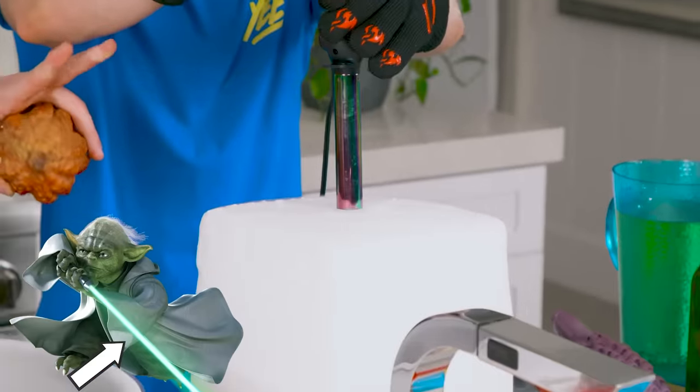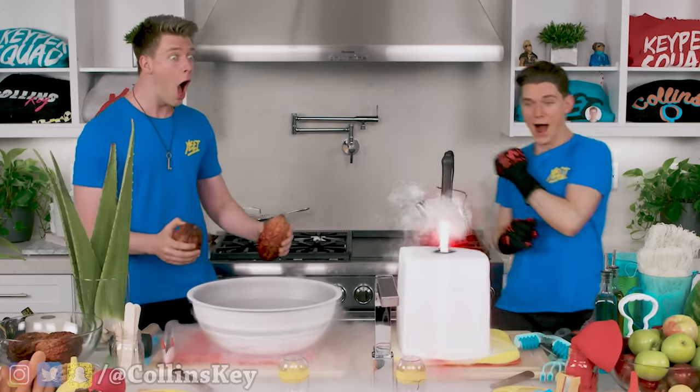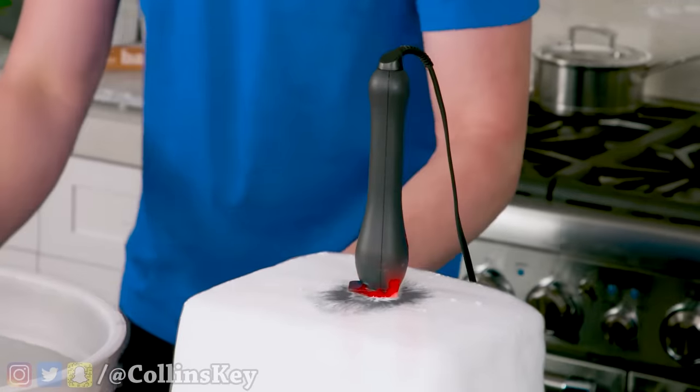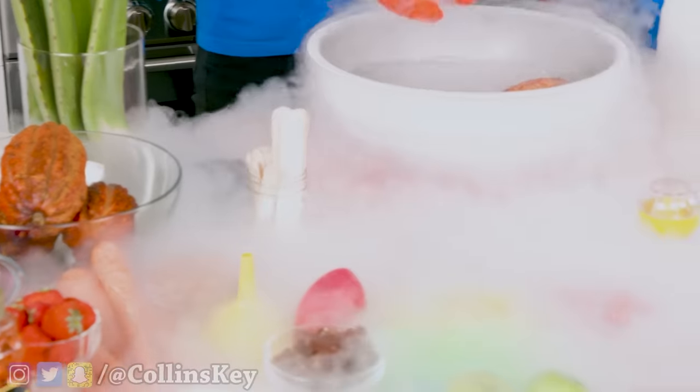Yoda's lightsaber. Wait, 3, 2, 1. No! Whoa! Holy cow! I think I might just leave it in here. Holy cow! It went very far in. That is deep. Look at the counter. Oh my gosh! This might be one of the biggest steam ups we've ever had.